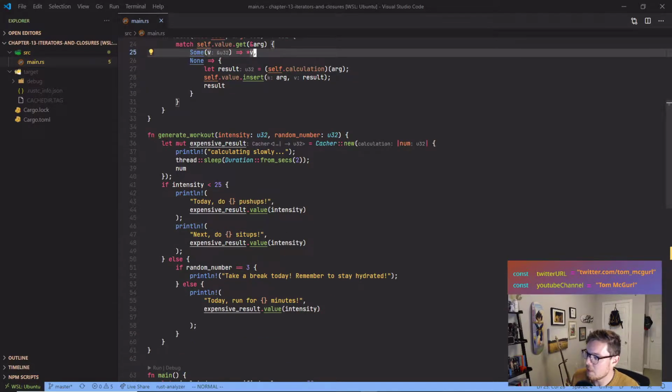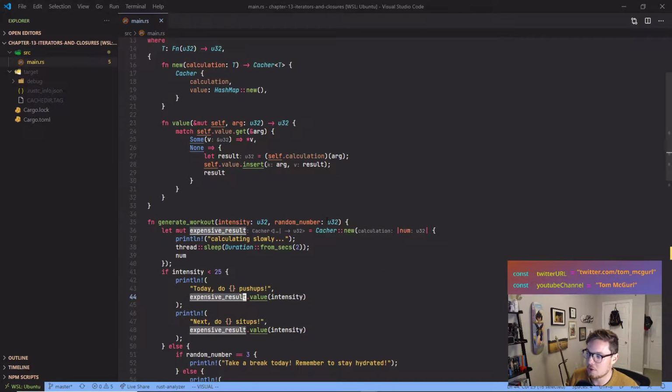So basically the general idea here of why we use closures was we had a lot of calls to a function that computed an expensive result. And so what we wanted to do is create a closure. And more importantly, we wanted to memoize the function. And that's what we ended up doing.